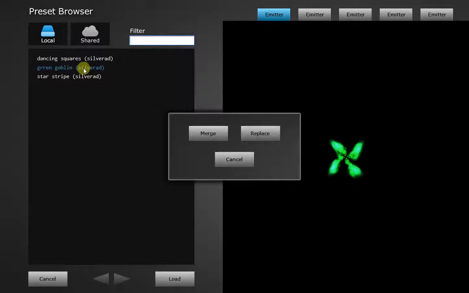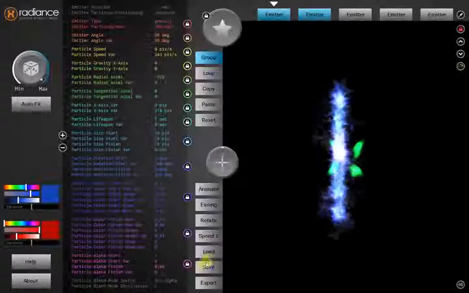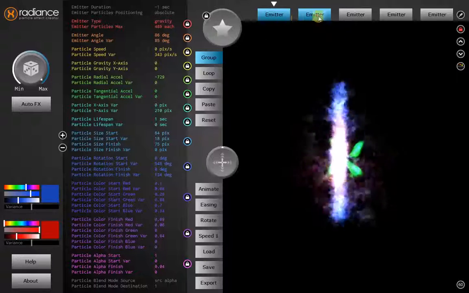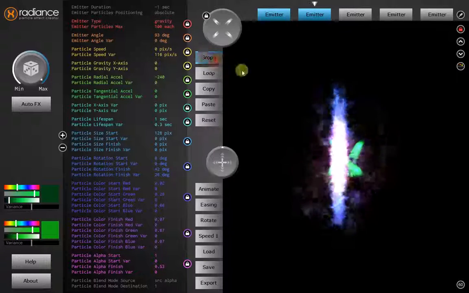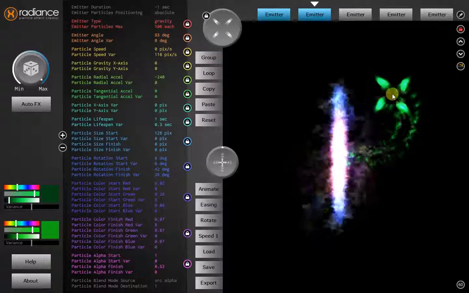Now you're trying to load an effect that uses one emitter, then you have the possibility to merge because there are available slots in the main project. So if I hit merge, you can see that it just added the effect to emitter 2 there.